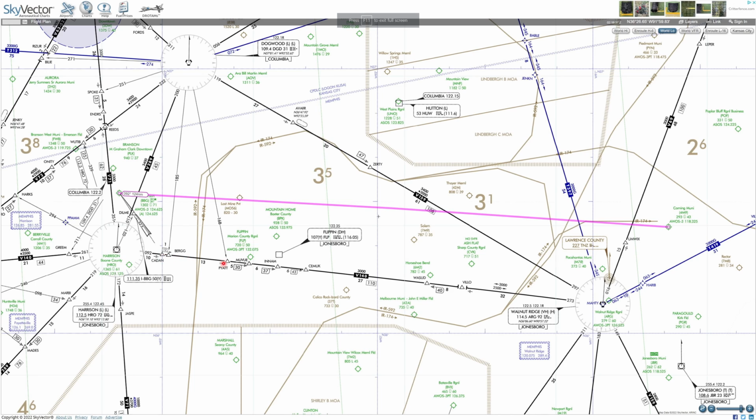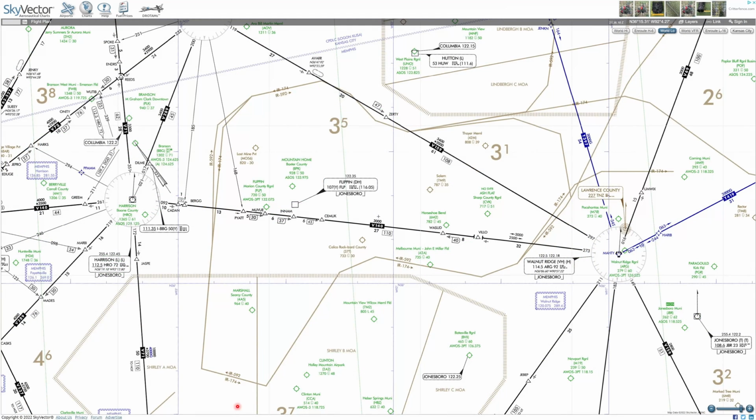Once I get on the airway, 3,000 feet becomes a viable cruising altitude since the MEA on this airway is 3,000 feet. And then once I get to Walnut Ridge, I'm now in the sector where the OROCA is 2,600 feet. So once I start that direct portion of the flight over to Cumming Municipal Airport, again, 3,000 feet is a viable altitude. But again, I could go as low as 2,600 feet if I were to start encountering icing at 3,000 feet.